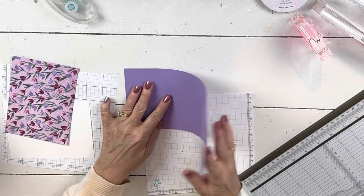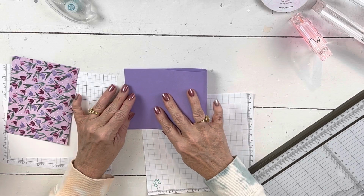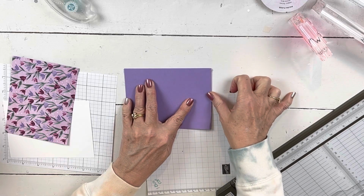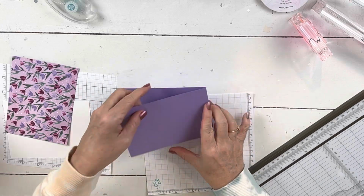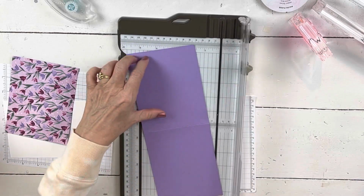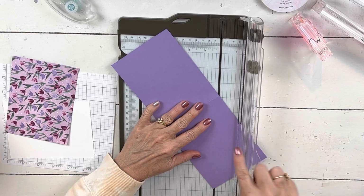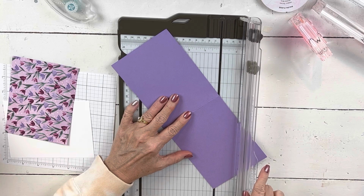So this is a piece of Highland Heather. We're going to fold it in half. And if you watch my videos, you know that I am a fan of not needing measurements when you don't need them, but I always give them to you in the PDF for the Try It class. So we have this, and then I'm going to just stick this in here, and I'm going to use the paper cutter part, not just the scorer. I'm going to lay it where you have the fold and then to the corner.